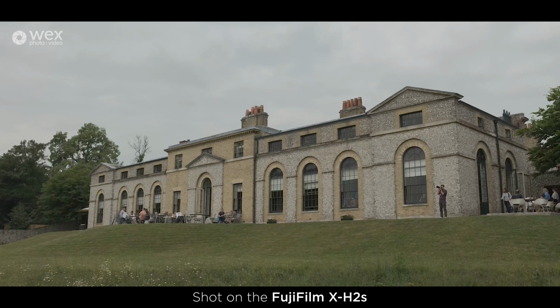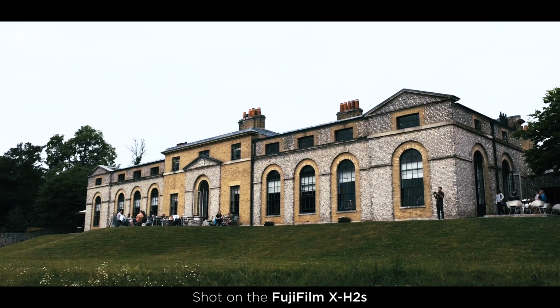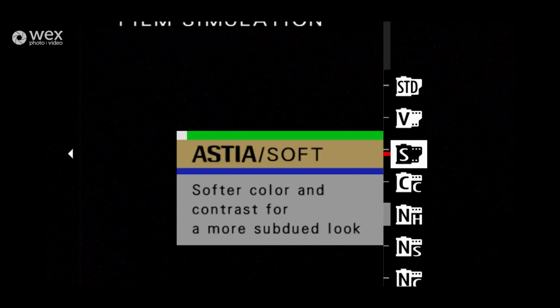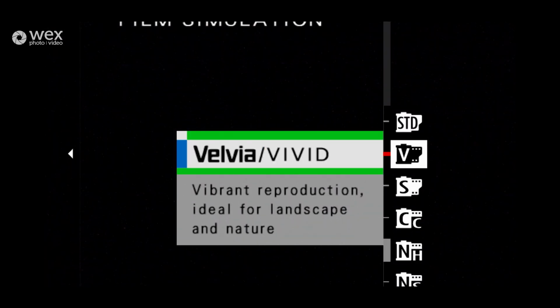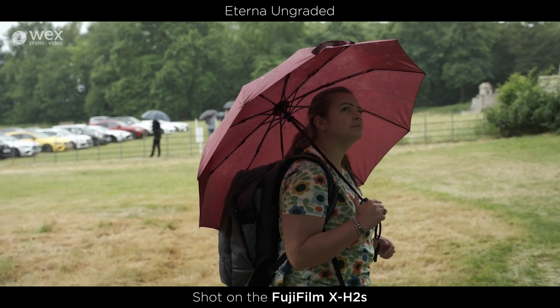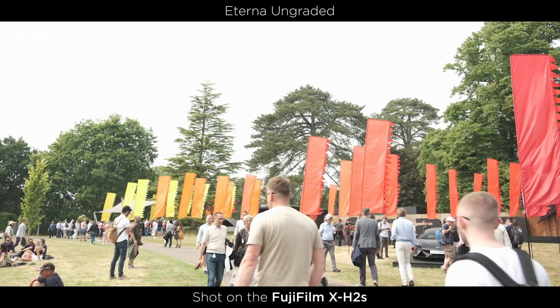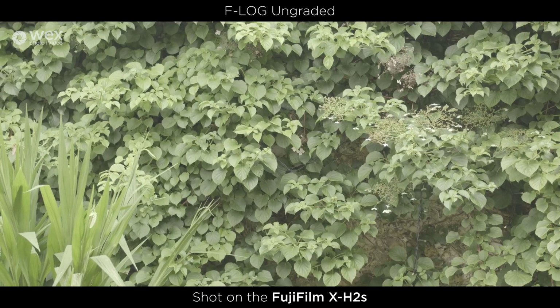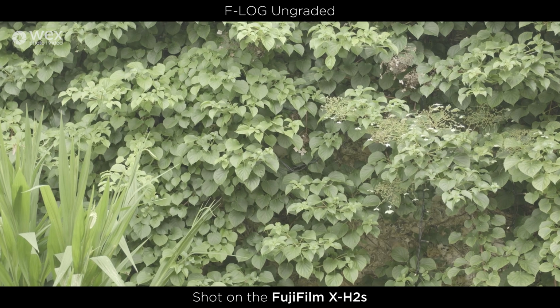You have also got the ability of shooting film simulations in video mode. You have up to 18 different film simulations to provide different colour profiles for your video. I found that Tungsten offered the best look for the day, although it does require some slight colour correction in post-production. You also have the ability of shooting log on this camera.